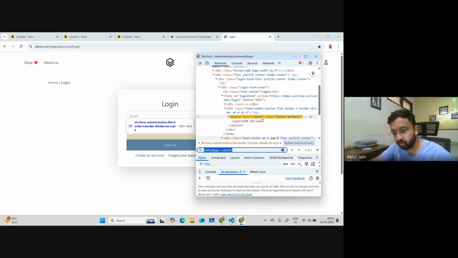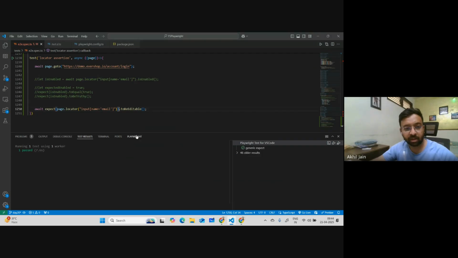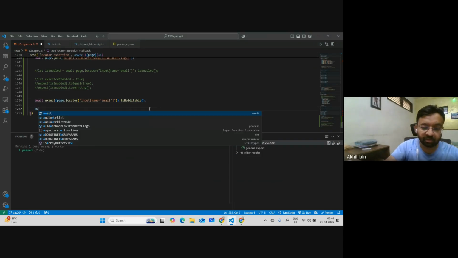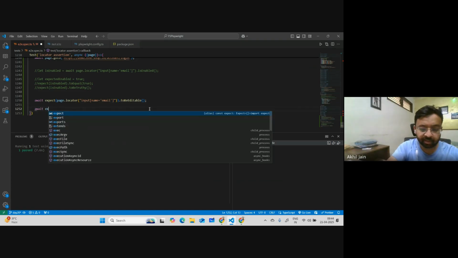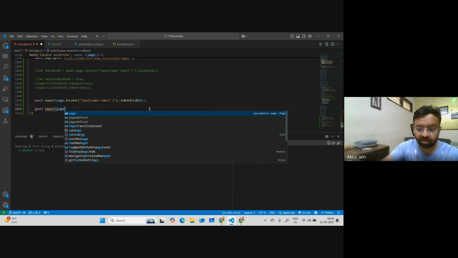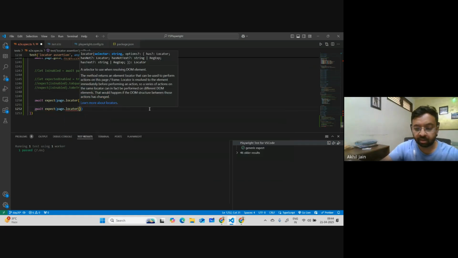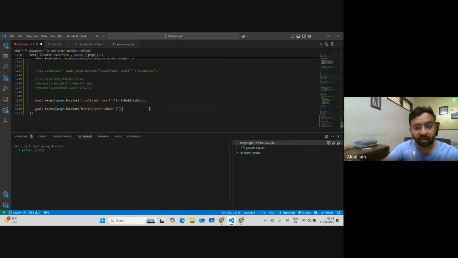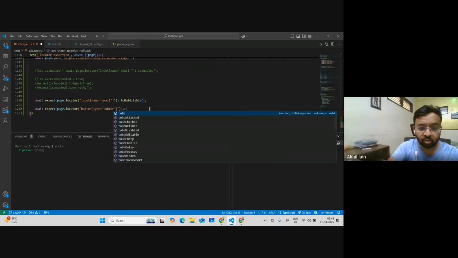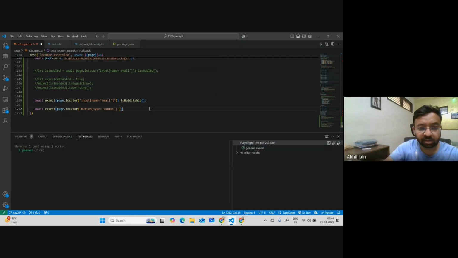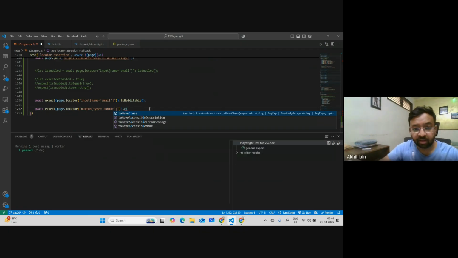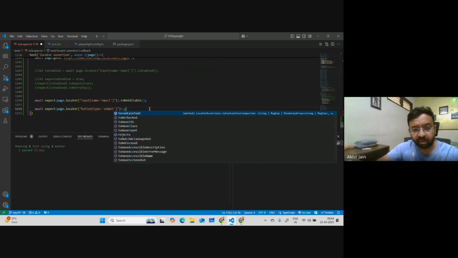Now on this locator, I want to check whether this locator contains a very specific class. It has multiple classes, button primary. I want to check whether it contains a button within it or not. So let me grab this, come here. I'll say expect page dot locator, give the value of it. Then I will say to contain class. Let's write class. It will automatically give to contain.